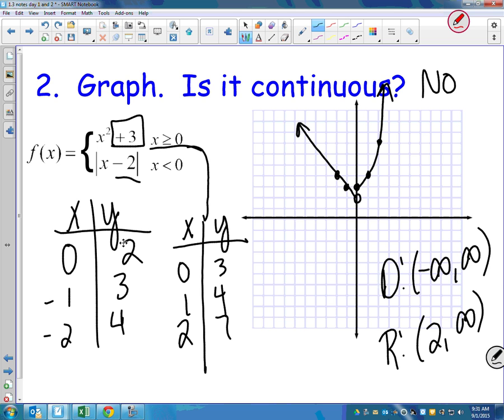It moves it horizontally, which was why I was having a moment, because it looks like I've just moved up 2. But the thing is, if we kept going here, this would keep going like this, and that would be where it would have turned, right? Like that would have been the vertex, kind of. So when you add or subtract inside the function, it moves it horizontally, but it's like the opposite, right? So minus 2 actually means it would move right 2, plus 2 means it would move left 2.